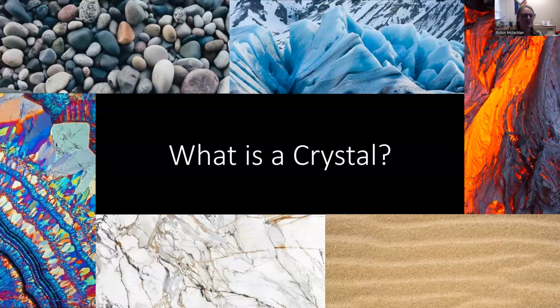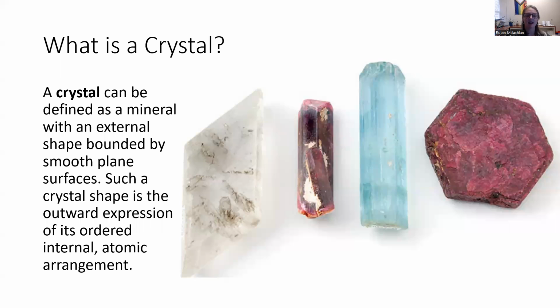Okay, so I said that the solid materials of Earth are the minerals and rocks, and I also bring up crystals a lot. So let's talk about what crystals are. Crystals are just minerals that have a defined shape that are allowed to grow into the shape that they want to grow into. So remember we talked about minerals having to have crystalline structures.